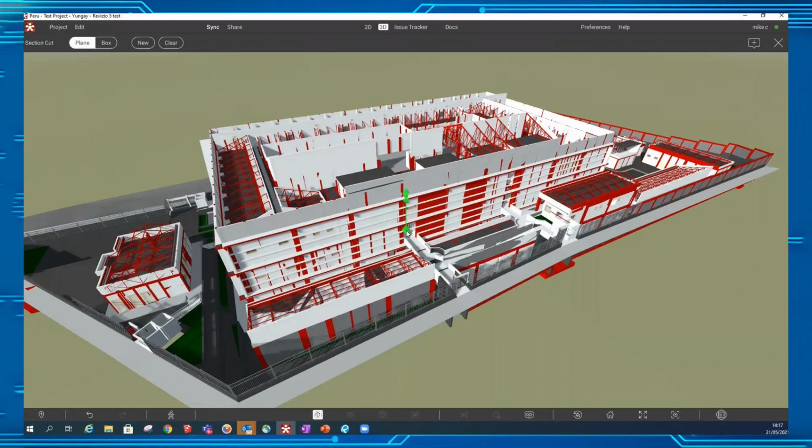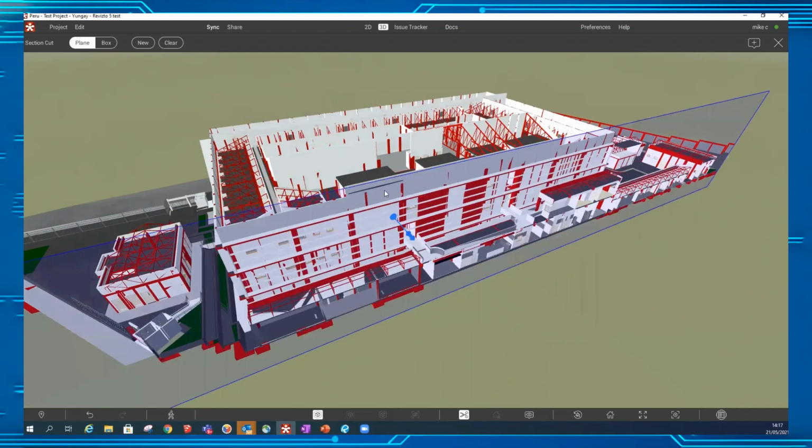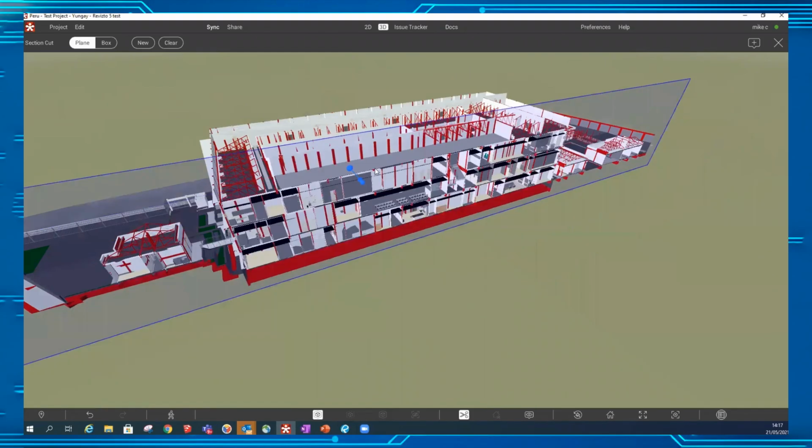And if you click on this end of the object, I can stick that onto any surface. So if I stick it onto that vertical surface, then I can pull a section in that direction.